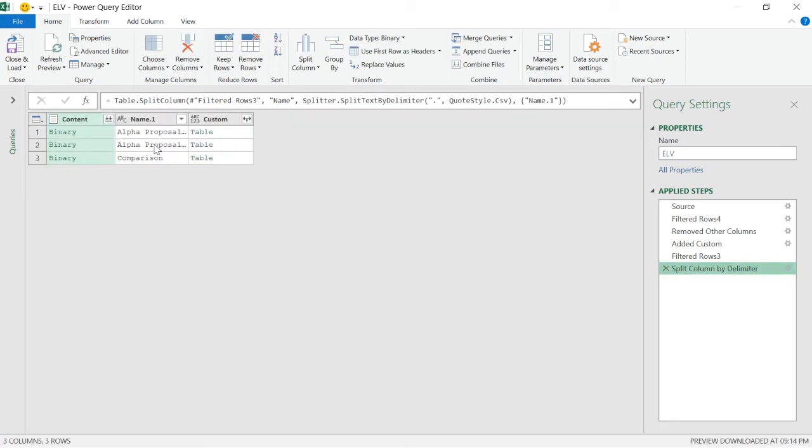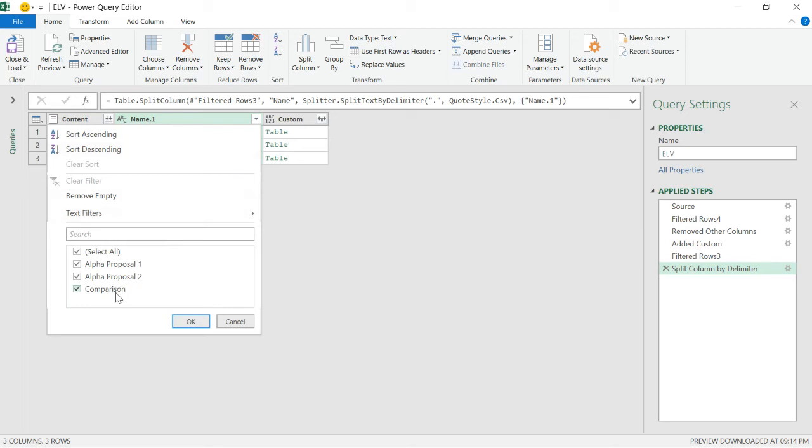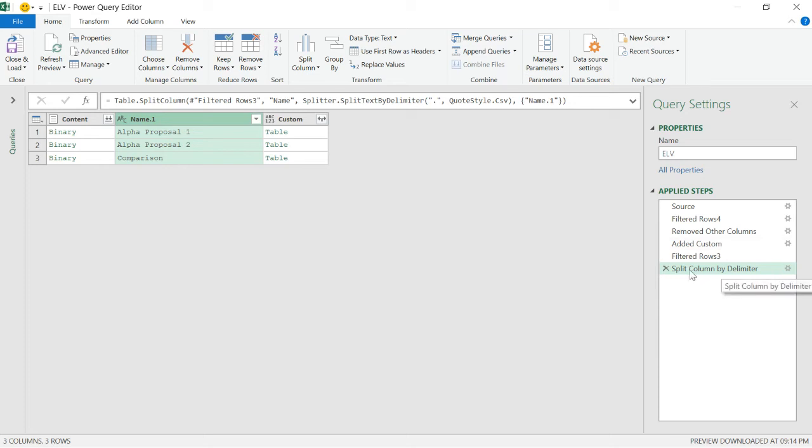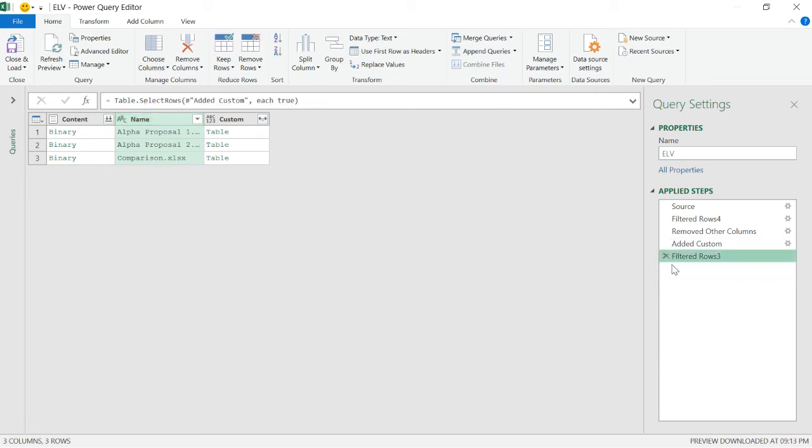You know why you get errors? If you write strong codes in the beginning, there are the least chances you will get errors. So you should know how to write the codes and how to rectify the codes from the Power Query codings. If you don't know the codings, you keep on getting errors. Now I don't want this comparison sheet, so I can just remove this from here. But if I write a strong code in this, I will not get these errors.